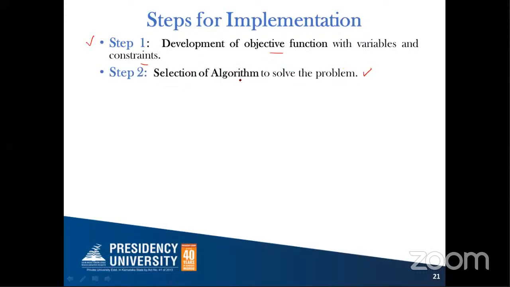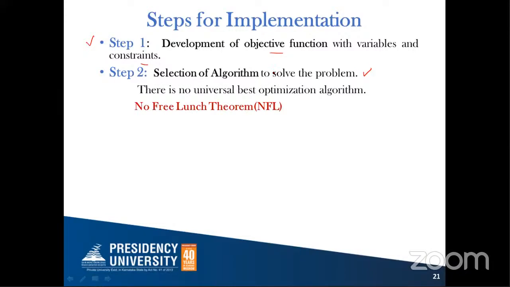Here, everybody has some notion that this algorithm is good and that algorithm is bad. That is not like that. For a particular problem, you have to identify a few algorithms and apply them. One algorithm will provide a better solution, but it doesn't mean the remaining algorithms are inferior. For that problem this algorithm provides the best solution, while the remaining algorithms may give better solutions in some other case. So you should not jump to the conclusion that this algorithm is good and that algorithm is bad. There is no universal best algorithm here.